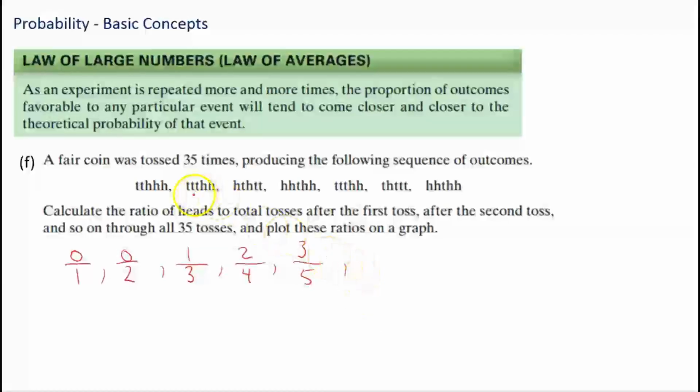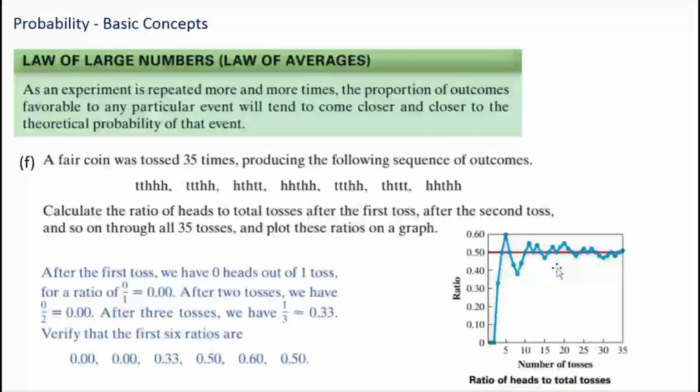You see what I mean? And on the 6th toss, I didn't get a tail, so I got 3 heads out of 6 tosses. There's my 50% again. And then on the next toss, I still don't have a head, so it's 3 out of 7, and the next toss is another tails. So I got 3 out of 8. You see what I'm doing? I'm just counting the number of heads up until that point. If I keep doing that and plot it on the graph, let me show you what happens.